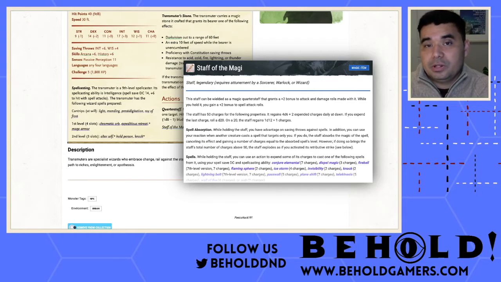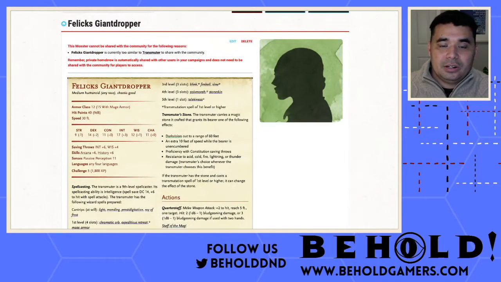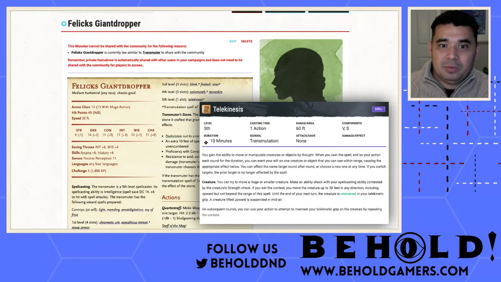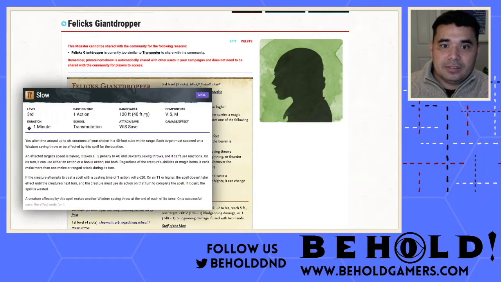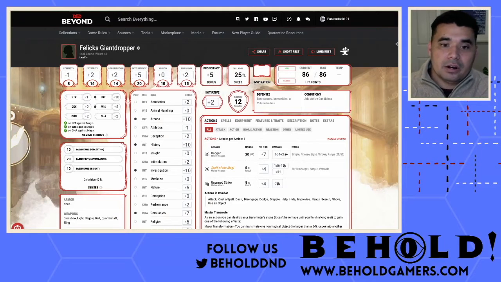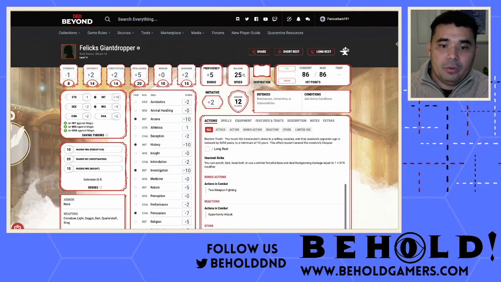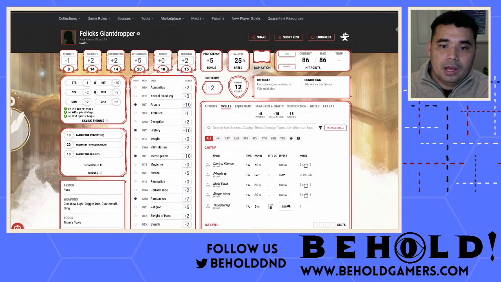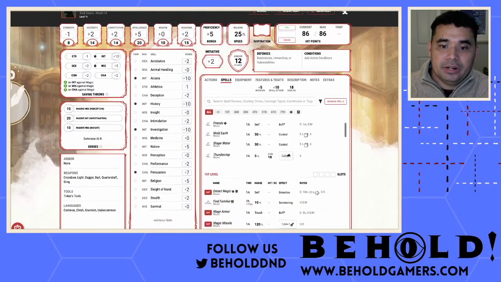So let's say you wanted to create a table of magic items. You can add these tooltips to notes and things like that. I'll go into that in a video next week, how to put magic items into your notes so that you can always have access to prices, things like that that you decide you want to use. As I said earlier, his tooltips already came in with the spells that he has here. A lot of these spells are already in there. I can always go back to Felix the character and look at his spells, and put those in the spell list that I want to later.